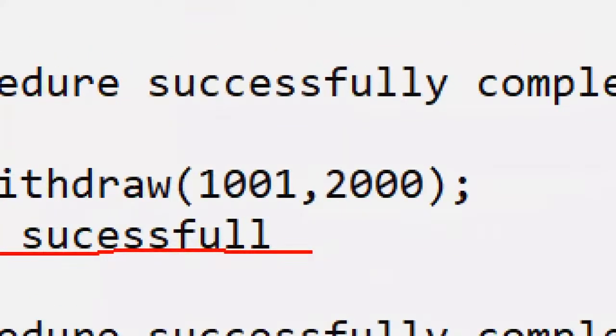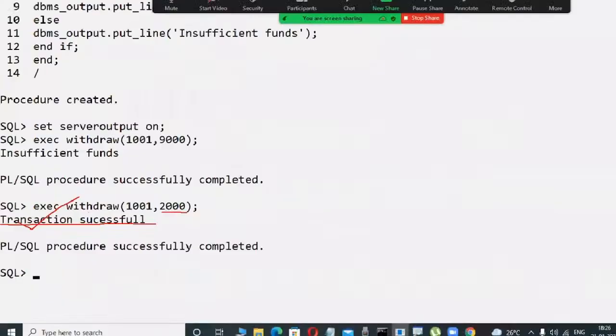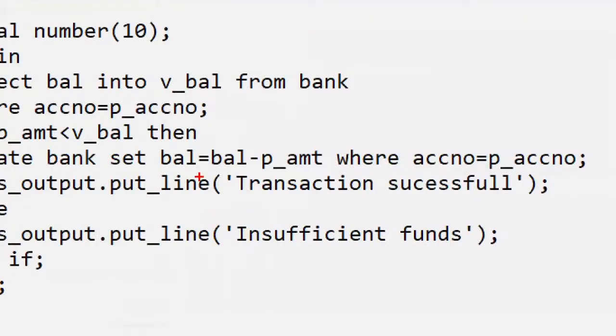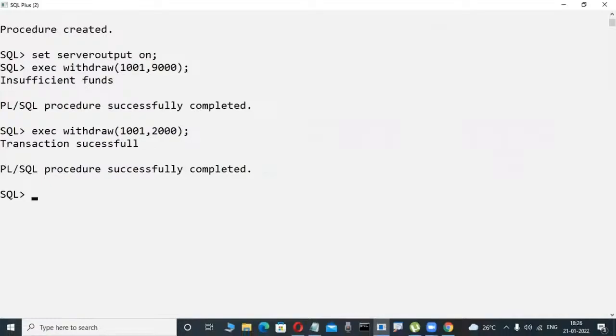Maybe you are trying to withdraw 3,000 rupees. Is it possible or not? The transaction is successful. How is it possible? Here I'm writing the code. Is it really affected in a table in the database? It is compulsory that the database is affected, then only your banking system is okay and the transaction is successful. Now check whether it is really correct.